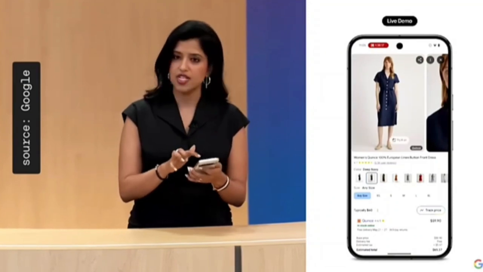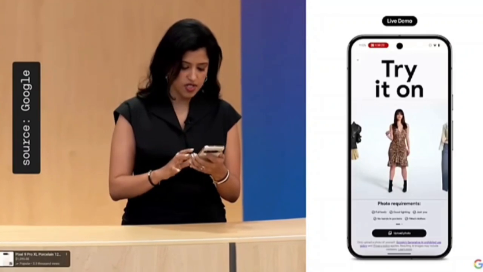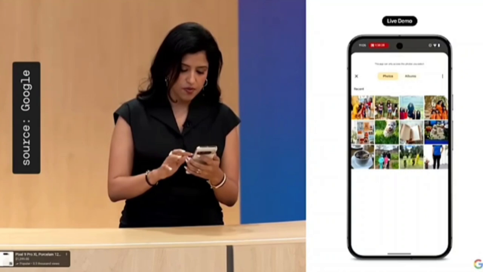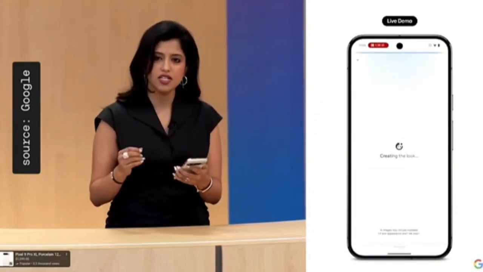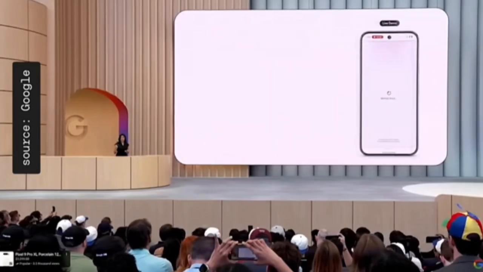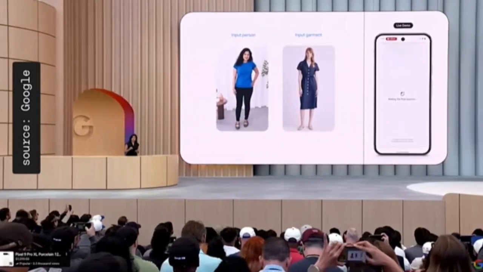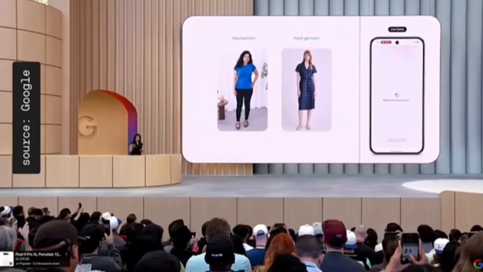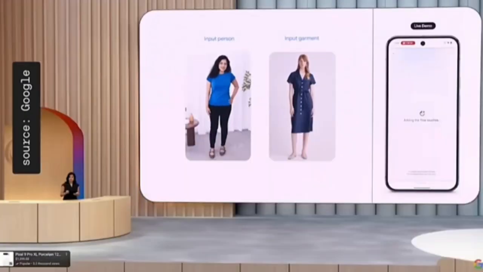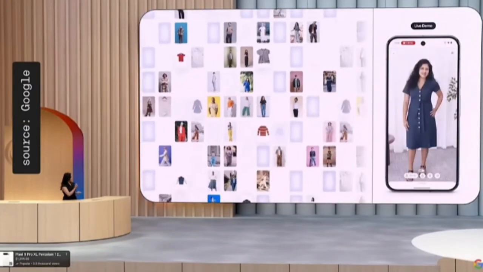And I really like this blue one. I click on this button to try it on. It asks me to upload a picture, which takes me to my camera roll. I have many pictures here. I'm going to pick one that is full length and a clear view of me, and off it goes. While it's processing, I'll show you what's happening behind the scenes. To create a try-on experience that works at scale, we need a deep understanding of the human body and how clothing looks on it. To do this, we built a custom image generation model specifically trained for fashion. Wow, and it's back.